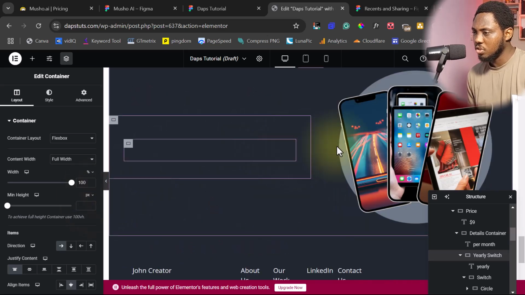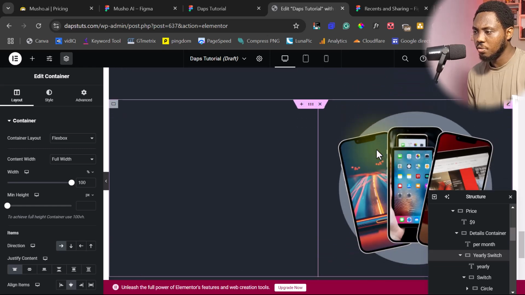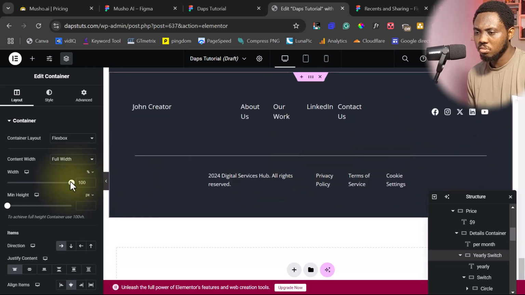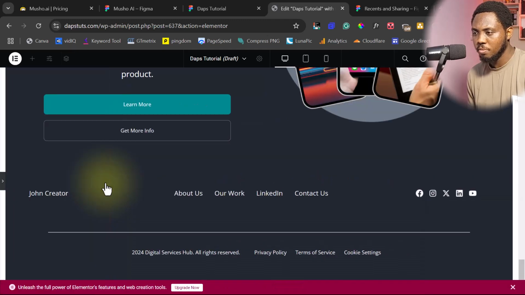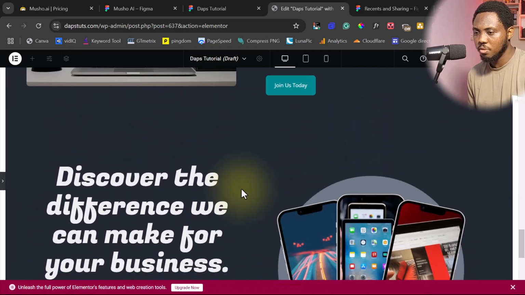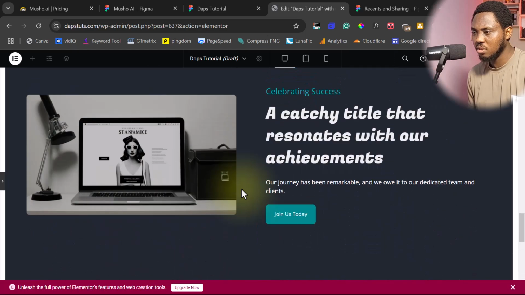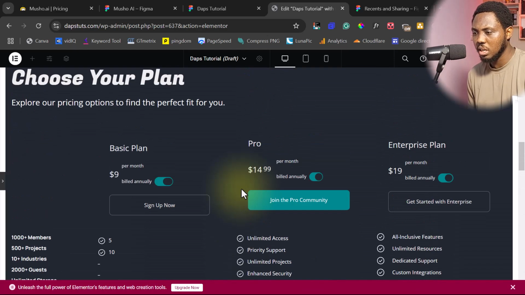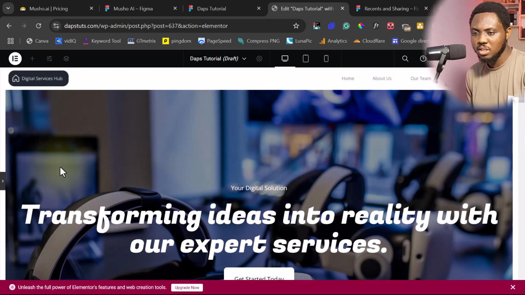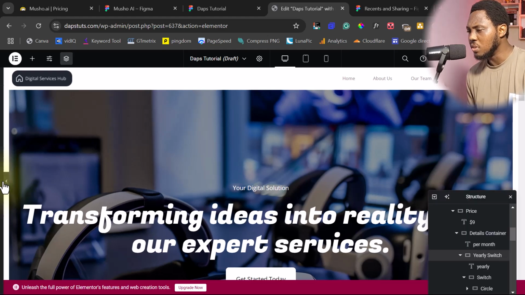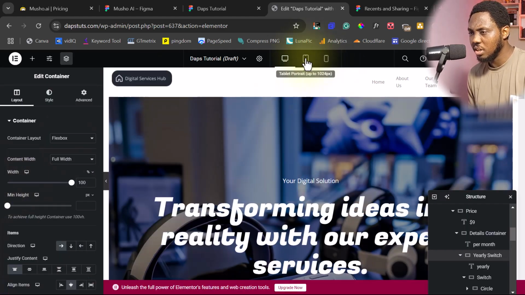So just dragging this out here should solve for this problem, and I'm sure this is good now on our web view. So you can see that has solved for that problem, and this is super clean and super beautiful. You see how super amazing it is. So we can come back here and still play around with our responsiveness. That's literally up to us.